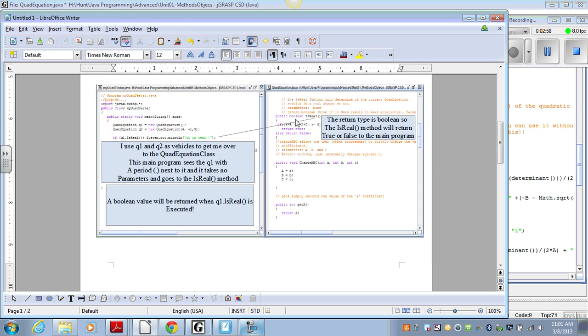So it's going to go over to quad equation. It's going to find the isReal function that takes no parameters. Notice that it does, however, return a Boolean, so it's got to return a true or false. It does some work here, determines if it's true or false, returns a true if this is true, otherwise returns a false, jumps back over here and replaces this with a true or false.